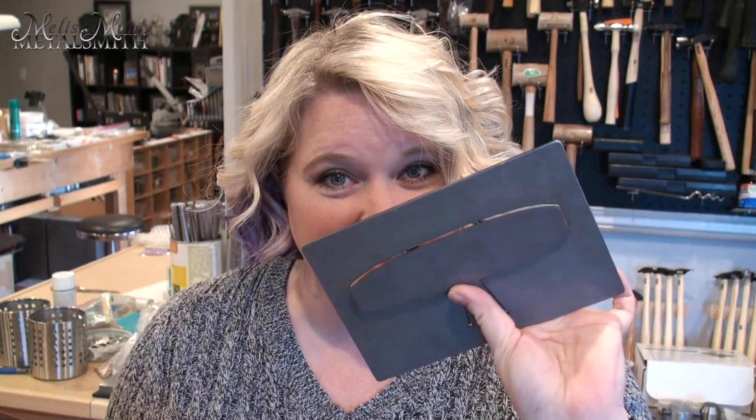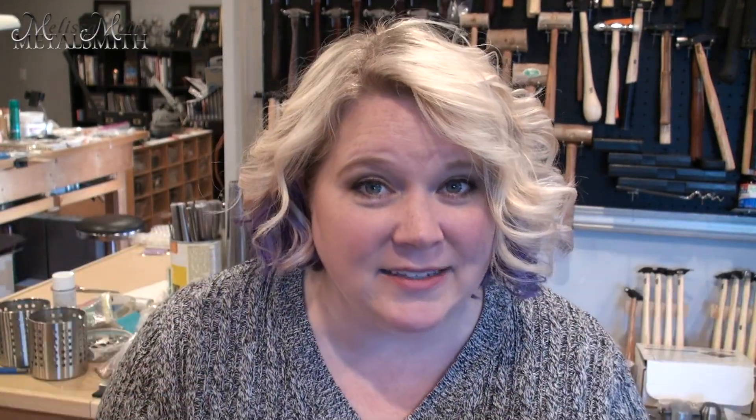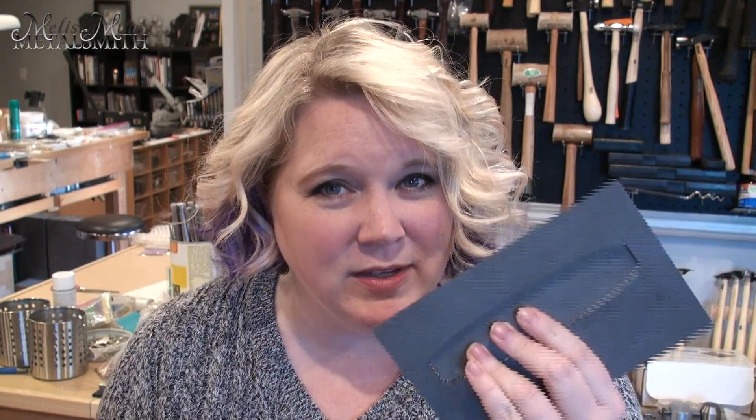In this case I have a bracelet die — this is his B002 bracelet die. It's a thicker one; I like this die a lot and I make a lot of bracelets with it. I also have some 18 gauge copper — this is hard. You do not ever want to try to use soft metal with your pancake dies because a lot of times it won't cut; it will just kind of stretch it and you end up with these huge burrs. But what we're really concerned about in this particular experiment is what's going to happen to my die — is it going to ruin it, or is it going to be okay?